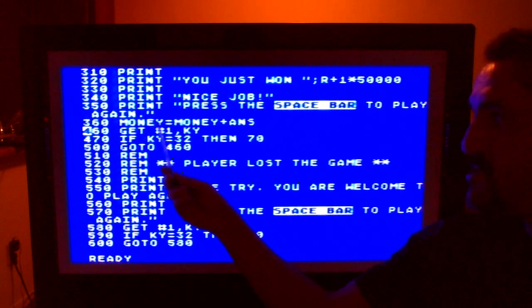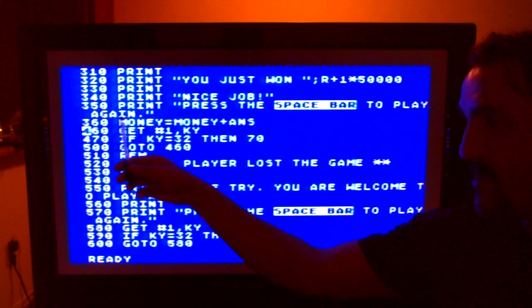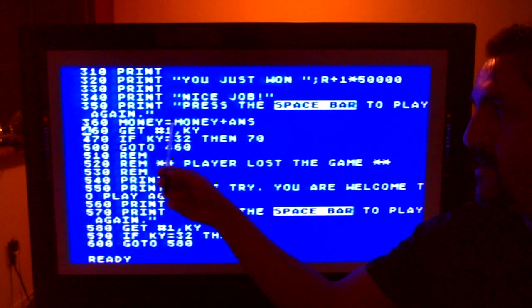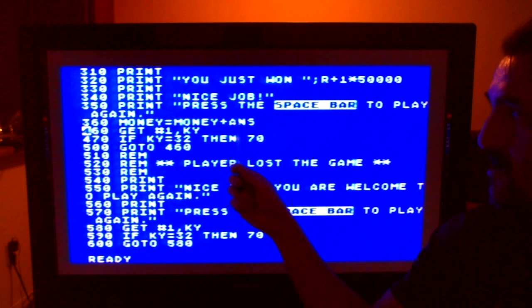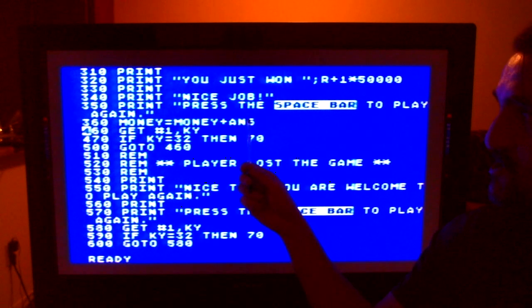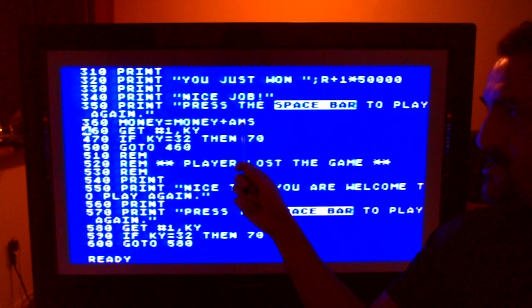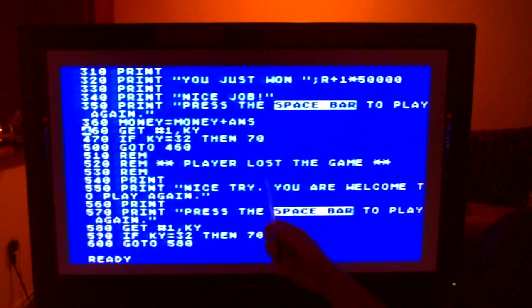To explain this, what this is doing is it's keeping a variable and incrementing it each time. So remember, money starts at 0 because we set it to 0 at the top. But when you get an answer correct, it's going to take whatever was in your answer, and I actually did this incorrectly here. We need to calculate this variable in here. Basically, we're going to transfer this into your money. Otherwise, this is going to just count by the answer each time, which, if your answer is counting down 3, 2, 1, it's going to be lower.